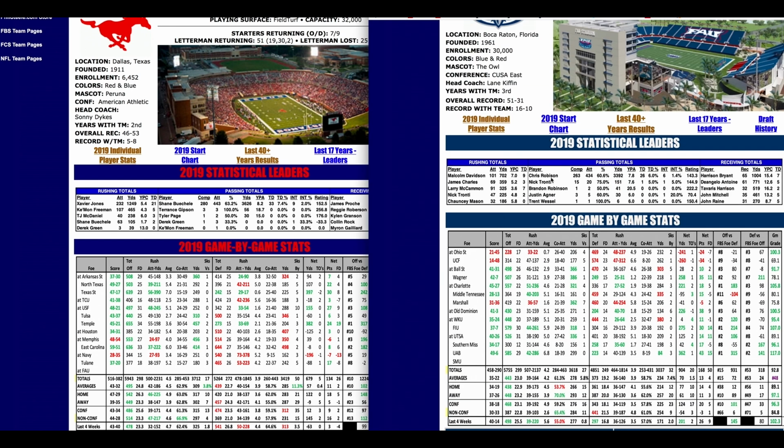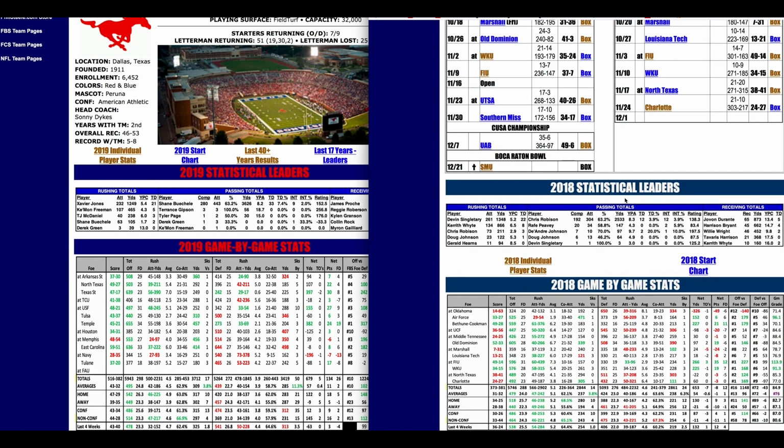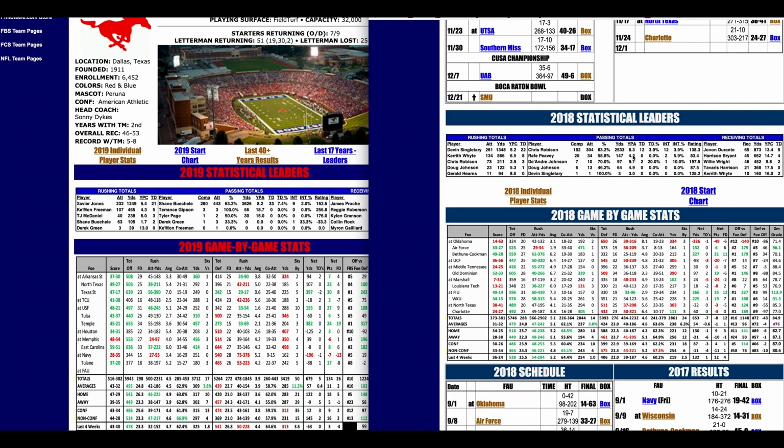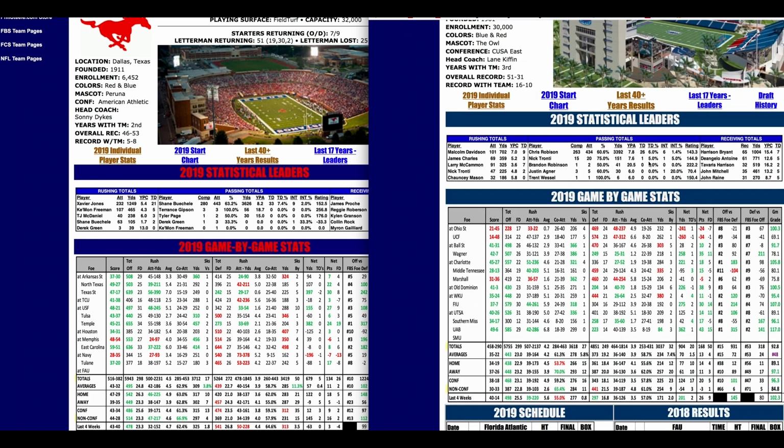For Florida Atlantic, they've got a VHT quarterback. Chris Robison originally signed at Oklahoma. He's my number 16 rated QB. Now, Robison was much improved this year. Last year, Robison had a 12-12 ratio. This year, Chris Robison has 26 touchdowns, just 6 interceptions. So I like that. You've got 2 VHT quarterbacks that can throw it around.